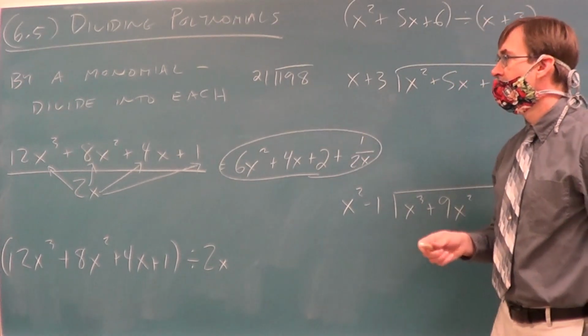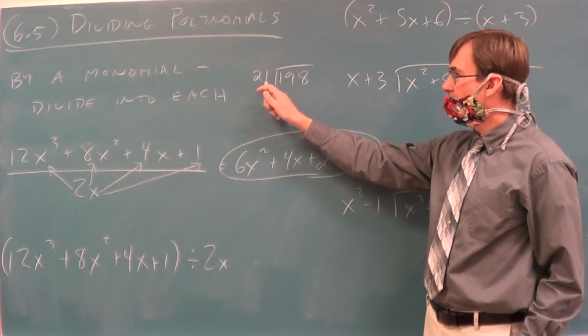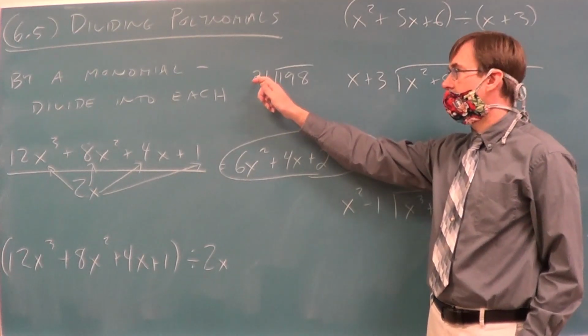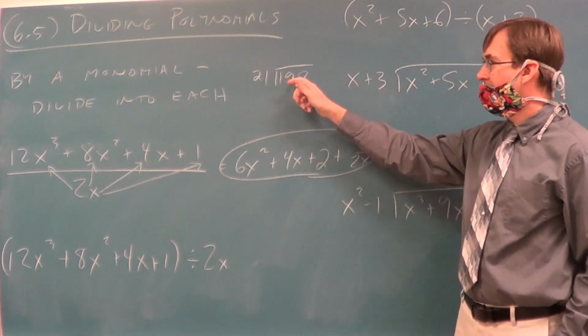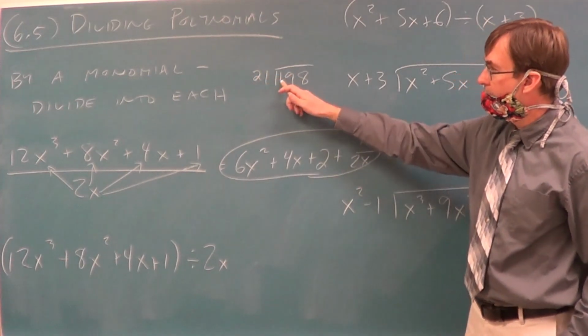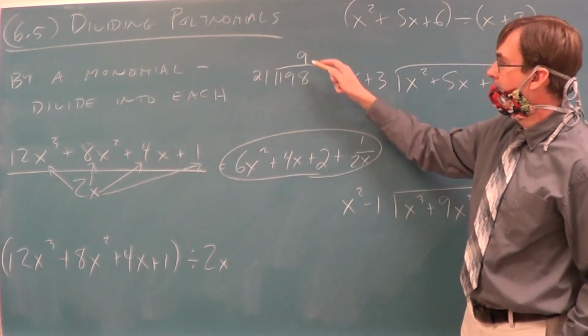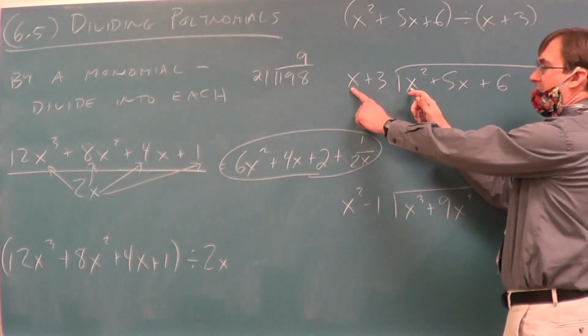4th grade like. To decide what to do, you start off just looking at the leaders. So you don't know your 21 times tables, so you would just think, can 2 go into 1? No. Can 2 go into 19? Yes. 9 times. So that means 21 probably goes into that whole big number 9 times. You're going to do that same thing on these. Just look to the leaders.